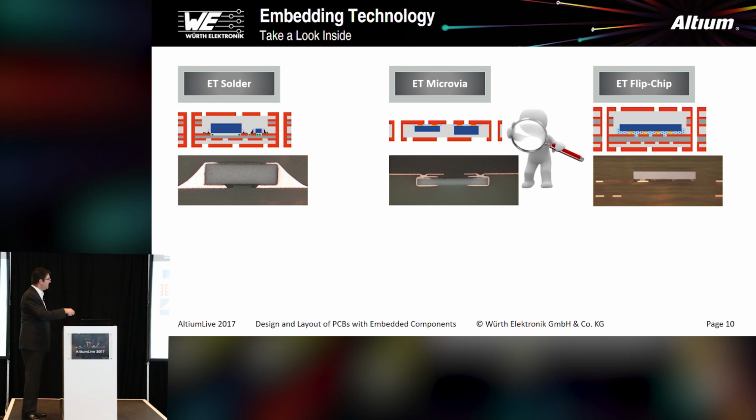What you see is the difference in thickness of the component. As I said, we need special components. Those components are already provided by several manufacturers like Kowa, or for the passives like Murata, like AVX, and so on. They're offering passives with copper termination. And you see the microvias directly connecting the component from the top, not from the side.